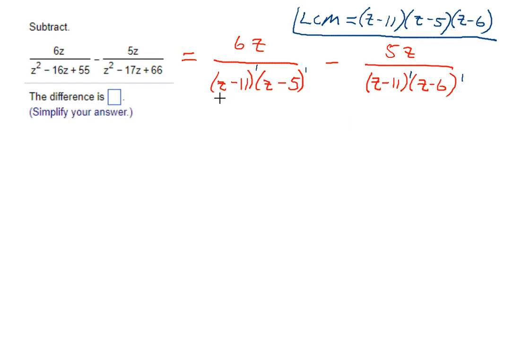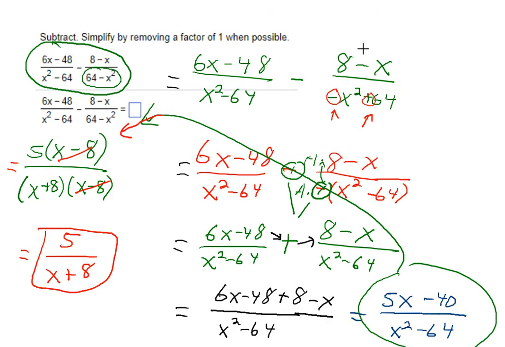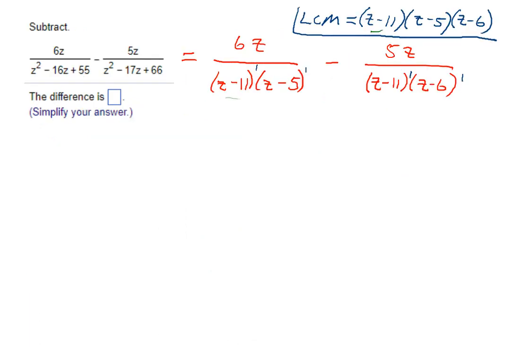So this denominator already has the z minus 11, so that's supposed to be a check mark. Let me try that again. Whoops, hit the wrong button. Oh no, what did I do? I guess I can't erase it now, so I'm just going to have to try to fix it. Check mark, and it already has the z minus 5. So we already have those two factors. The one it's missing is the z minus 6. So I need to multiply it here so that it has that missing factor. I'm going to multiply to this a z minus 6. If I multiply that to the bottom, I got to multiply the same thing to the top. Right? That's how you keep fractions balanced out.